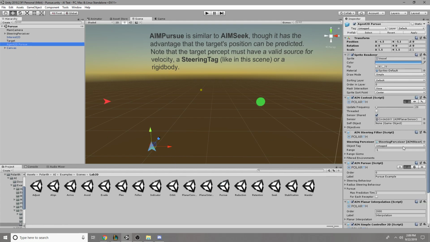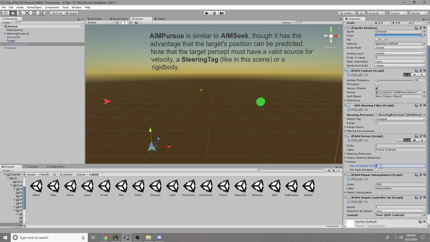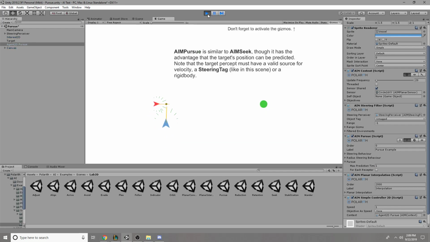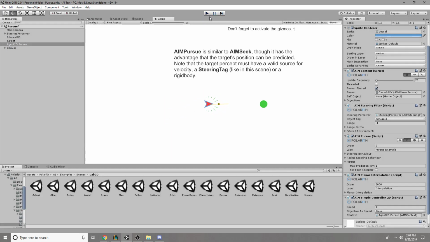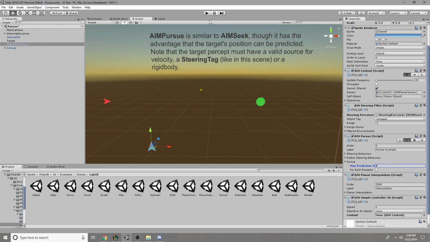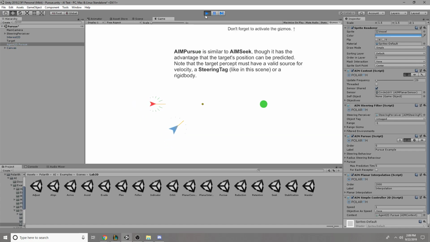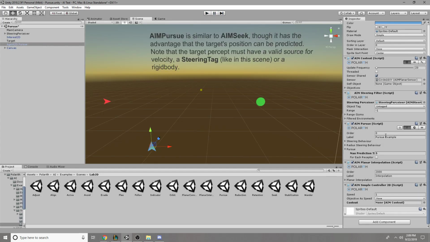So parameters that we can interact with on it are how far it predicts out ahead of it. So if I make this a smaller time, you see he was kind of ahead of it. If I have him only predict 1 second ahead, he'll choose a closer point, and you'll notice that he's actually on top of him here this time when he goes. Or if I make it a bigger number, as he's chasing the target, he'll pick a further out point, and so now he's going to try and chase that instead. So it's useful for predicting and trying to cut off targets rather than directly getting to them.